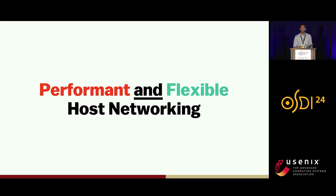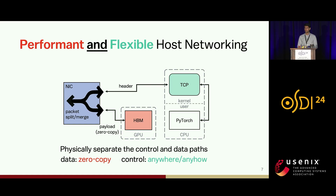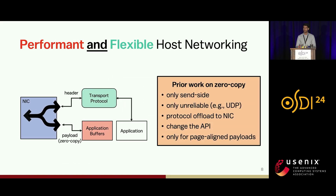The key idea is to physically separate the control and the data path. The data path is what payloads do, and we need a zero-copy data path directly to application buffers. The control path should be able to process headers using any transfer protocol implementation. For example, in a GPU application, we need a zero-copy path directly to GPU memory, while headers may be processed by TCP in the kernel, or potentially by a different protocol in a completely different execution environment such as a dedicated accelerator. Our design supports all those notions.